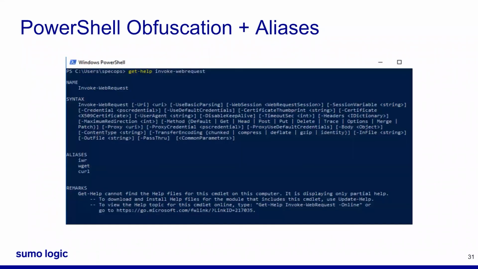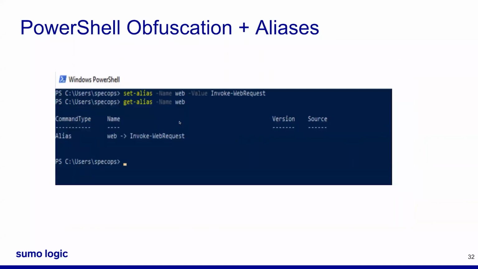So this is one of the cool things though. If you're in the actual PowerShell terminal and you type Get-Help, and say you have no idea the aliases that can be utilized for Invoke-WebRequest, if you type Get-Help Invoke-WebRequest, it lists the aliases here. So you have IWR, wget, curl. You can do this with just about everything in PowerShell, so it will give you all of the known ones. Definitely recommend checking that out.